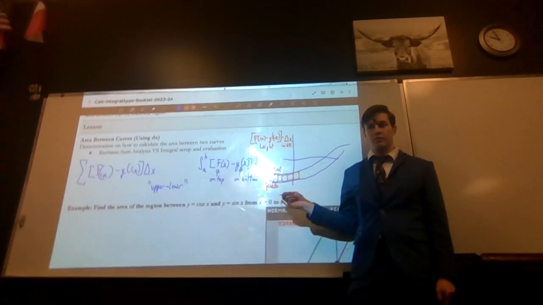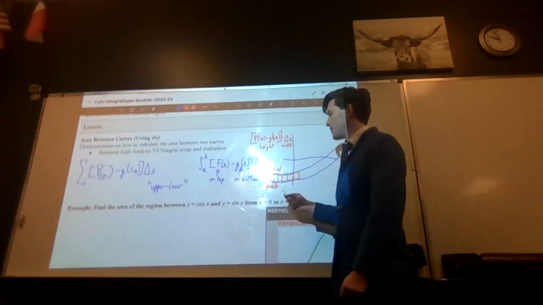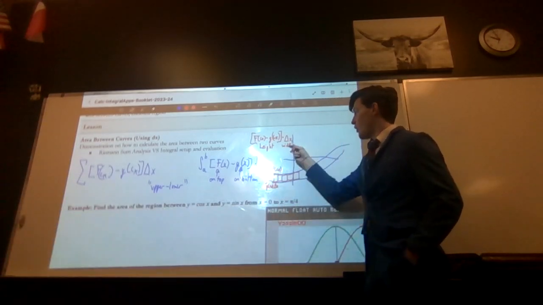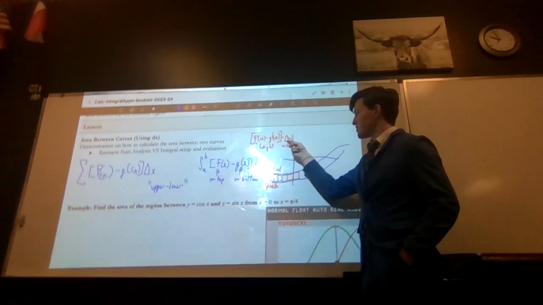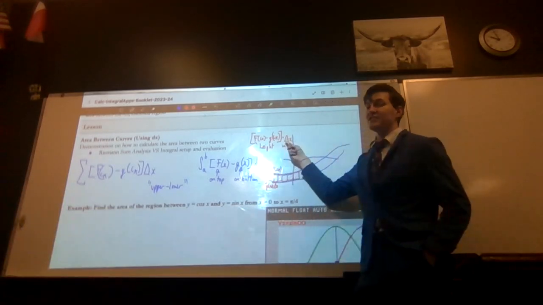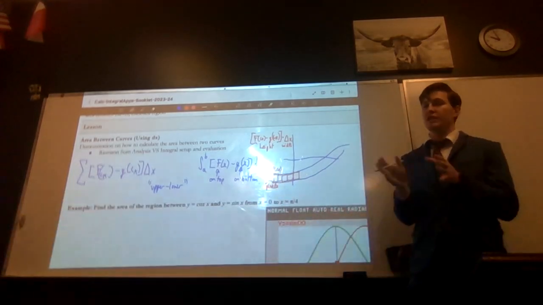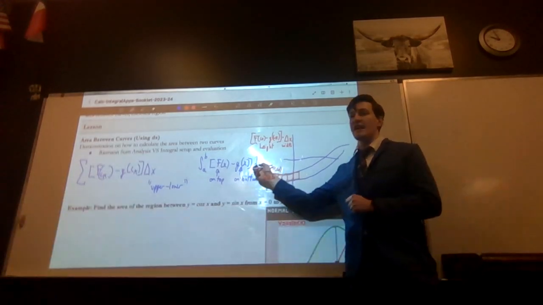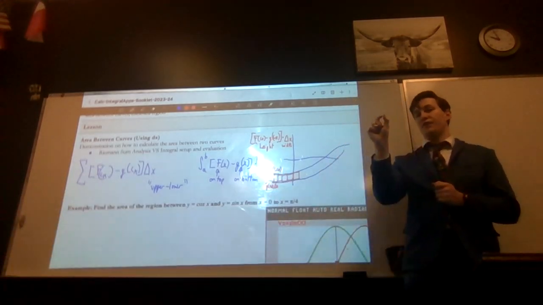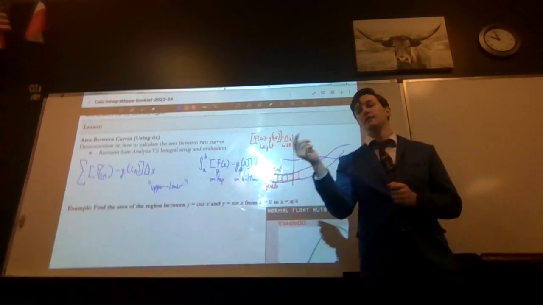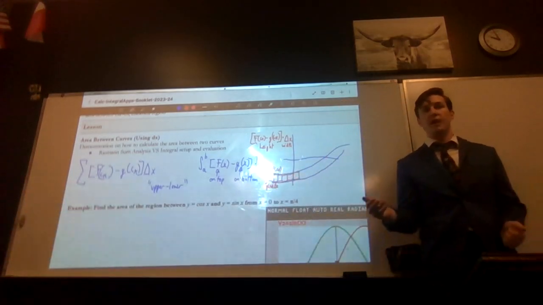So there's no delta x in the upper lower interval? What do you mean? In the equation right here? Up here? There's the delta x right there. That's not in the interval though. This delta x turns into dx. It's just a different way of saying dx, because dx just stands for the differential of x, which is x as it approaches very, very close to 0. So it's basically saying we're still multiplying by x, but not really.